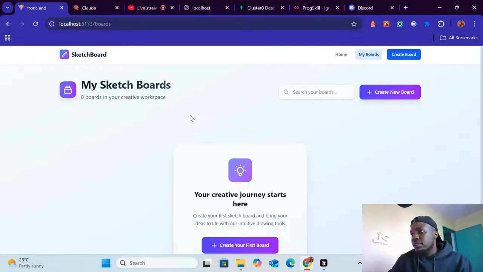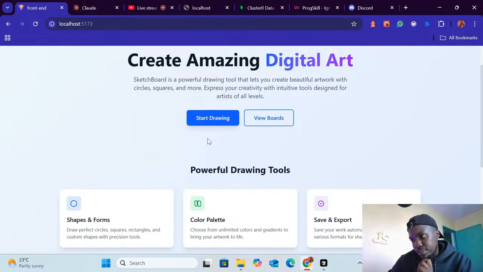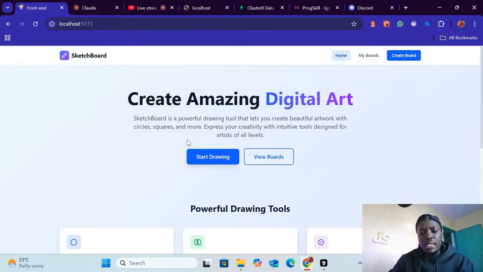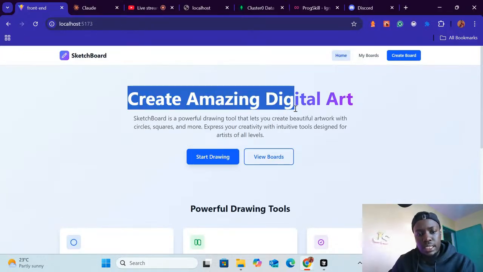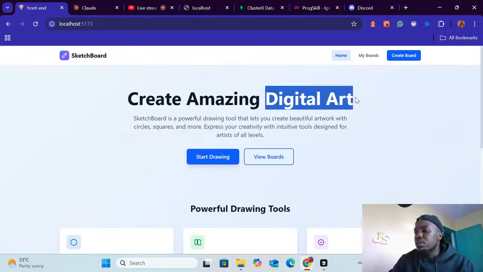Anyways, this is what we have been building for a while. You can check out the previous video if you want to know what tool this is. We have been building this creative, amazing digital art tool.